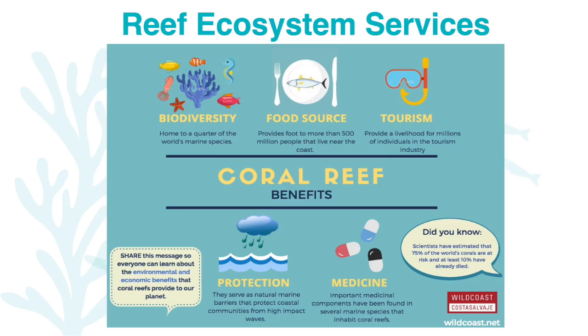When it comes to some of the ecosystem services, corals provide shelter for many marine organisms. They are a major tourist attraction for many that travel from near and far. In addition to this, coral reefs promote job opportunities for many around the world. There is a lot of research done in the past on corals that support medicines being developed that are valuable to human health. Equally important, they are natural buffers for the coast from destructive waves. Sadly, they are being threatened daily. Coral reefs are critical marine habitats. We need coral reefs, and they can definitely use our help.